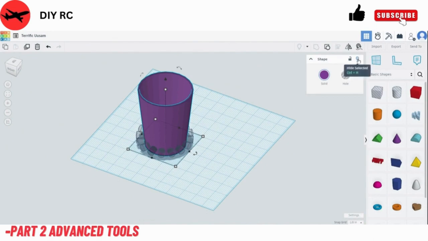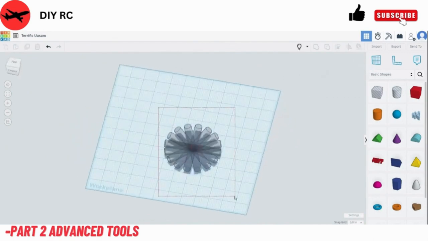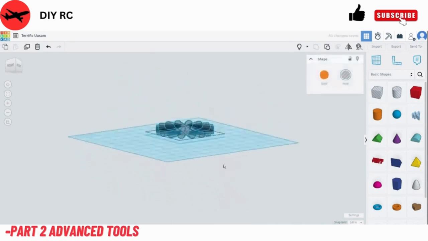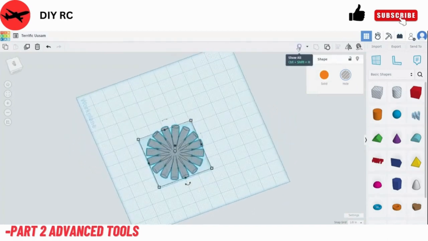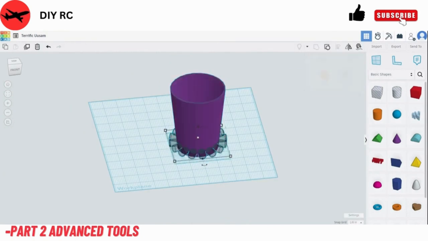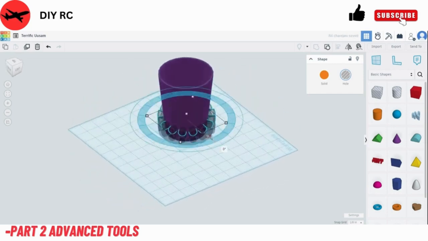We're then going to select the purple cup and press the light bulb icon, and that will get rid of it. And then we're grouping all the tubes together so that they're easier to work with. Not that important, but we just did it because it would be easier. Once we've welded all the tubes together, we'll have to duplicate them and raise them up. Once we do that, we'll have to rotate them so that they don't make weird holes when we combine them.